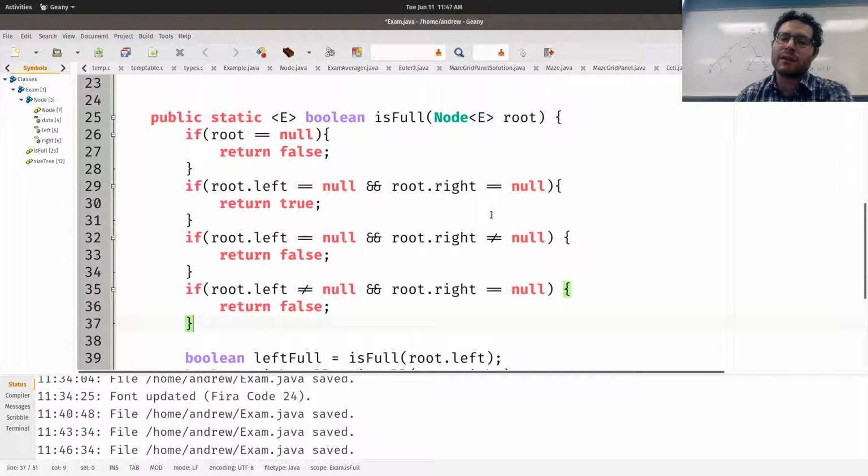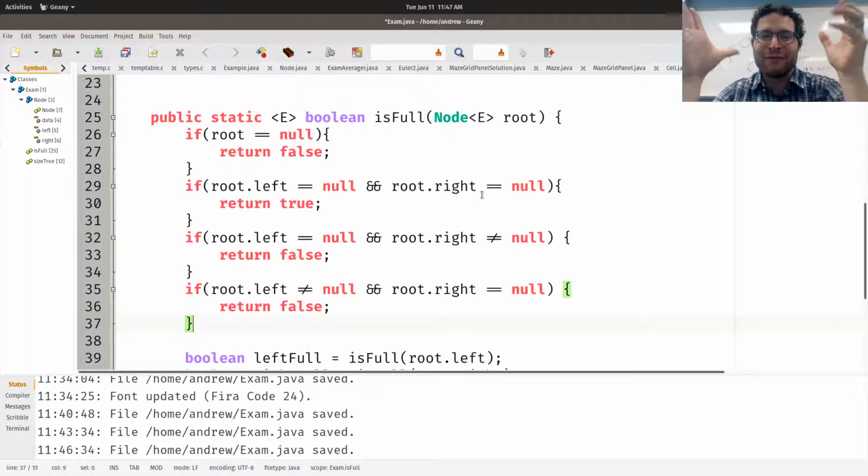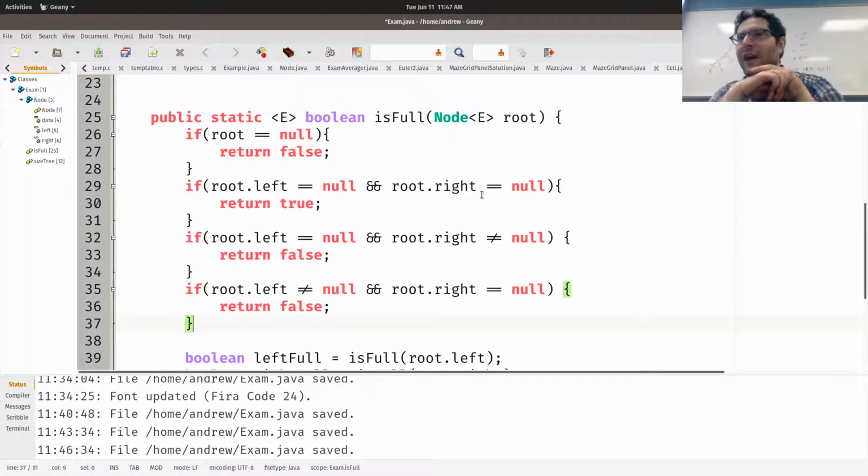If root left and root right are empty, awesome. I don't need to do anything. If I have one child or another child, I don't have to check if that child's full. I'm not full. I am not a full node, so obviously I'm going to return false, right?